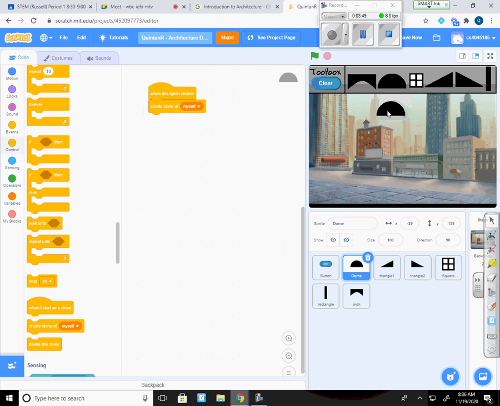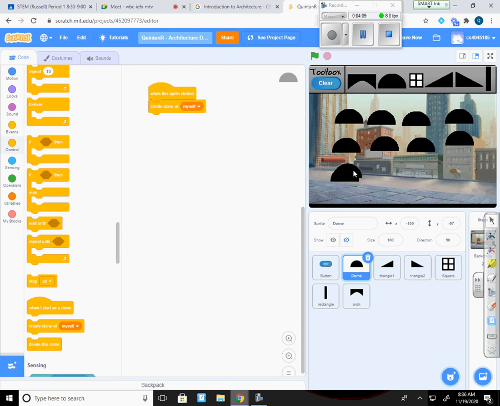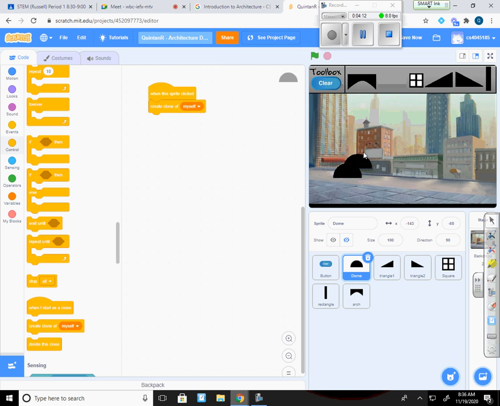Now, anytime I click that sprite, see how I bring it down and drop it? As soon as I let go of it, it creates a clone. And I have this series of clones that have been created. It doesn't stop, and it keeps going through the same process again. Also, you'll notice that my dome isn't up here anymore. That's because I have to drag it back up in order to make it work. Click the stop sign, it makes them all go away. So that's nice, being able to do that.